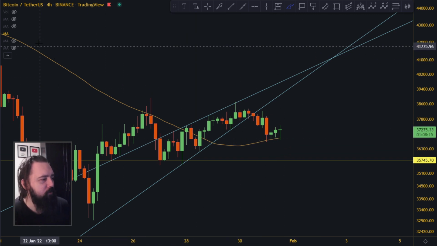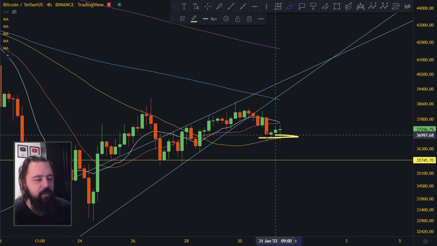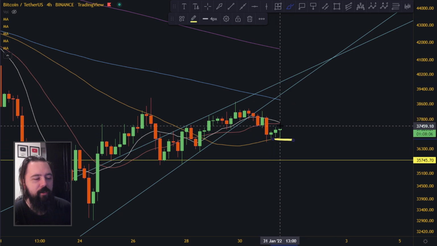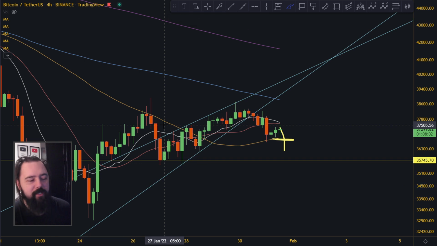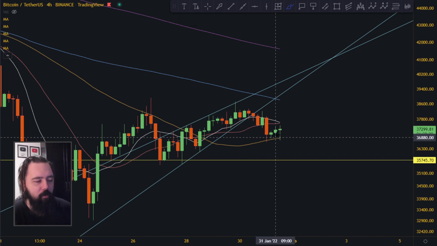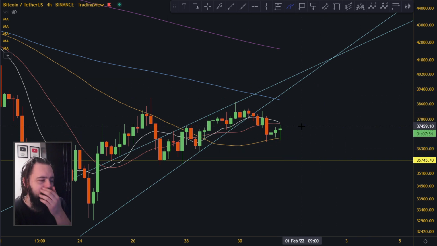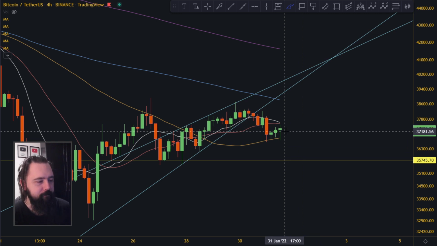Now why is the 50 moving average so important for this chart? If you look at all the moving averages, you'll see that the 50 moving average is all the way down here. So we are going back below all of the moving averages again, which is not a place you want to be. We can still fall down here, do some kind of zigzag and then continue towards the upside. I'm not saying that we cannot do that, but we want the price to show bullishness every time it does something.